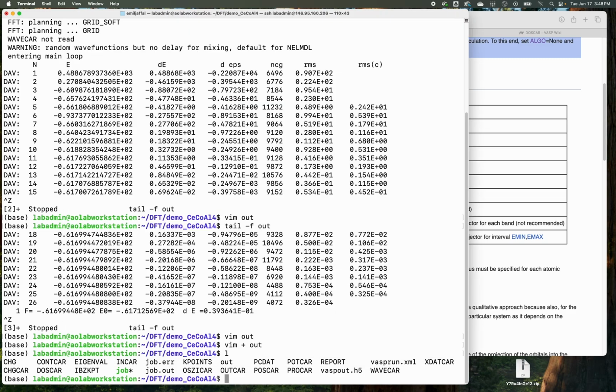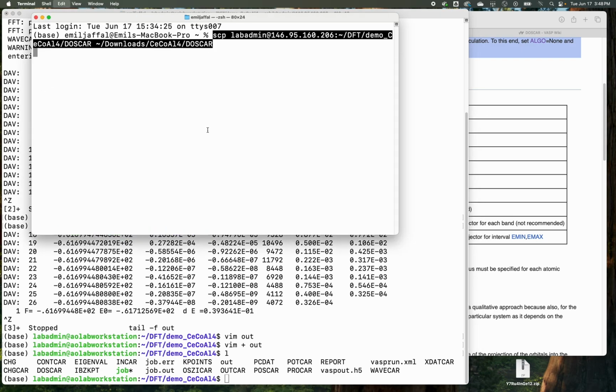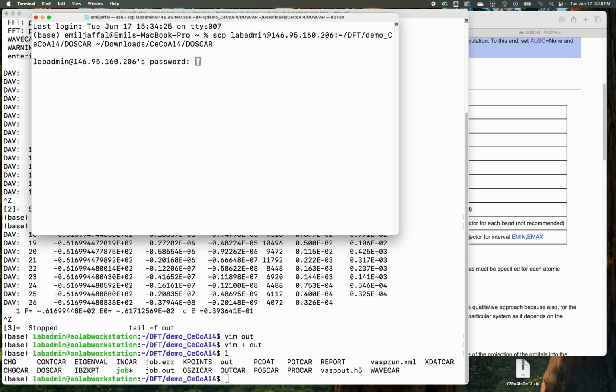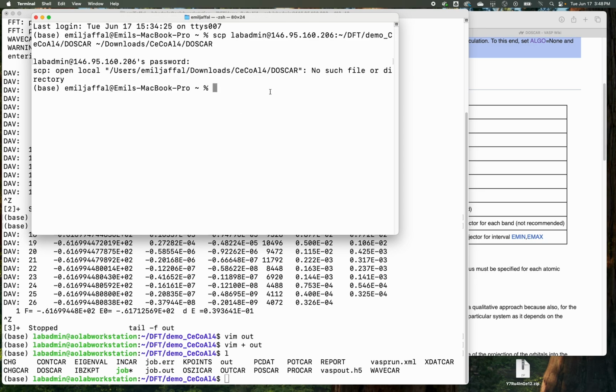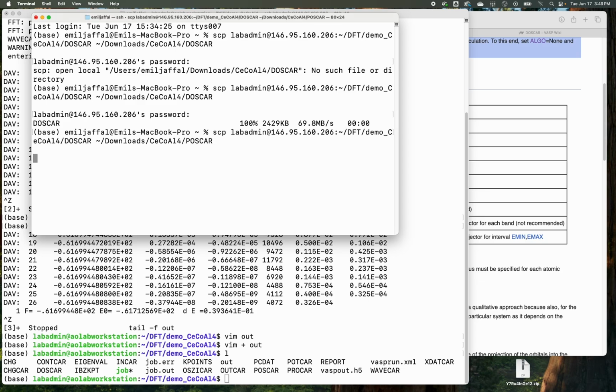Okay, I'm going to get the DASCAR file from this location at this workstation, and I want it copied over locally. So that involves just doing this, and ooh, okay, no such, right, fine, I don't have that folder, so you have to create it. I think there's probably a command where you could just insert it if it doesn't exist. I'll do it again, see if it works. Perfect, and I'll do the same with the POSCAR file.